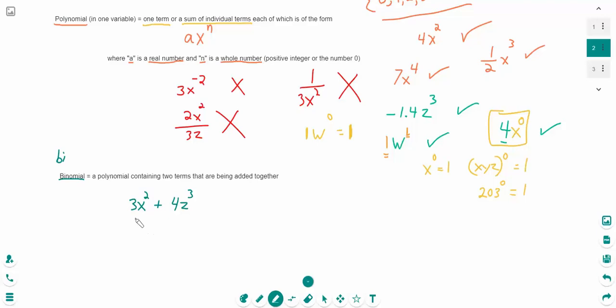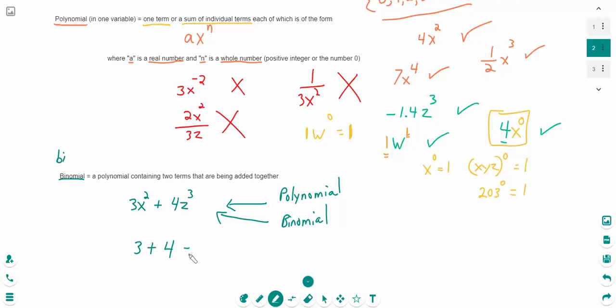So if we have a binomial, it just means we have two terms that are being added together, and both of those terms are polynomials. So you could look at this and say, oh, this whole expression is a polynomial, but if I wanted to be even more precise, I could say this whole expression is actually a binomial. Either one would be correct, but binomial is the more specific definition for what this is. Okay, good. So that's all there is to it. That is a binomial. So this would also be a binomial. Okay, because remember, a 3 is a polynomial and a 4 is a polynomial. So we're combining two of them, so that would be considered a binomial.